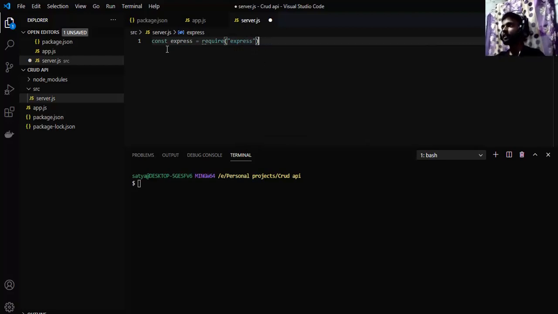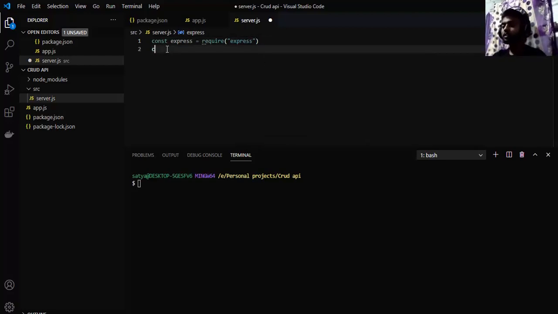Express. The next thing we're going to use is our body parser.